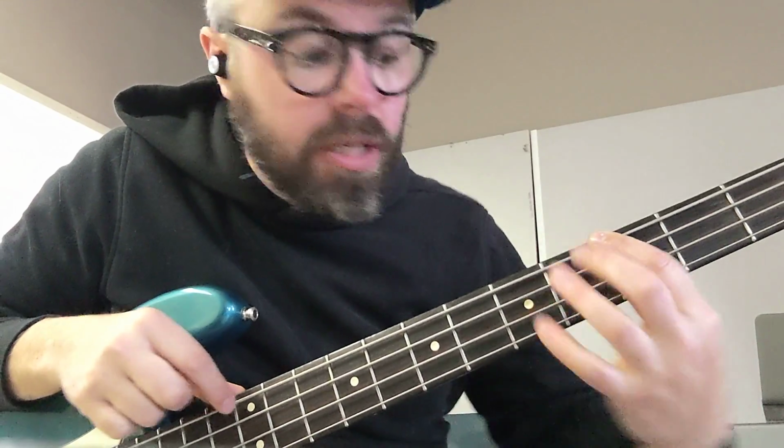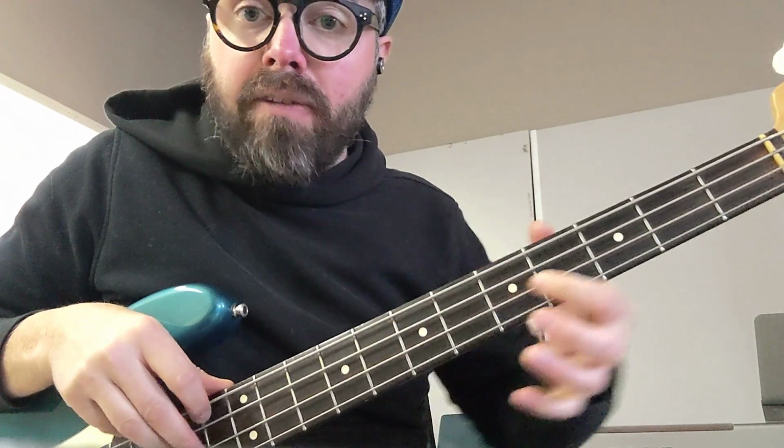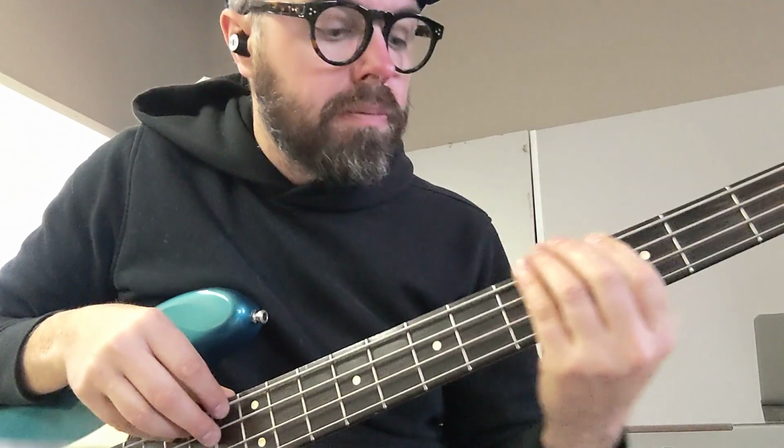We've been learning some positions of G, and here's how we're going to start connecting the dots. Literally, G, G, G, A, B, C, D, E, F sharp, G. Dots connected. Let's keep going.